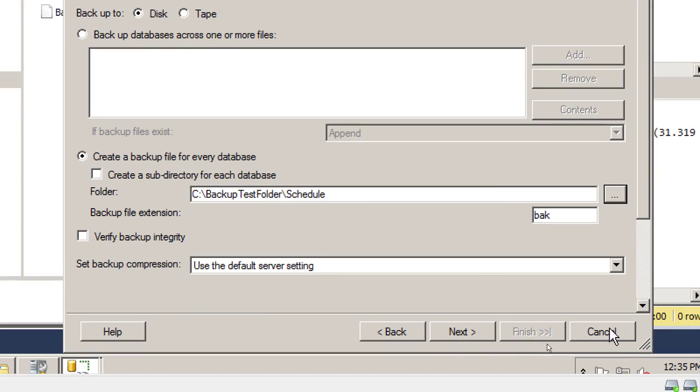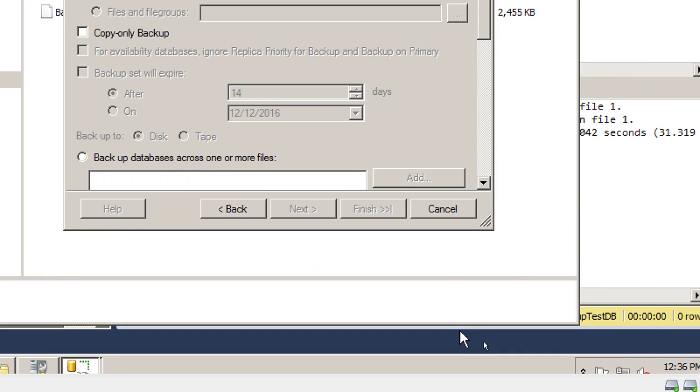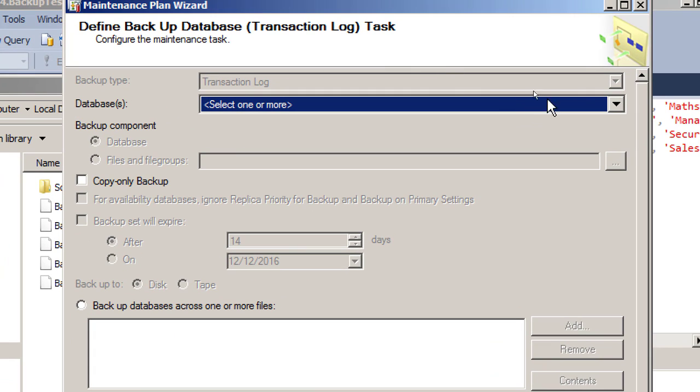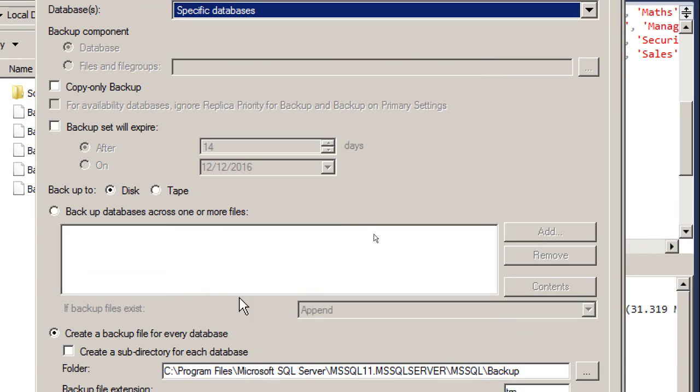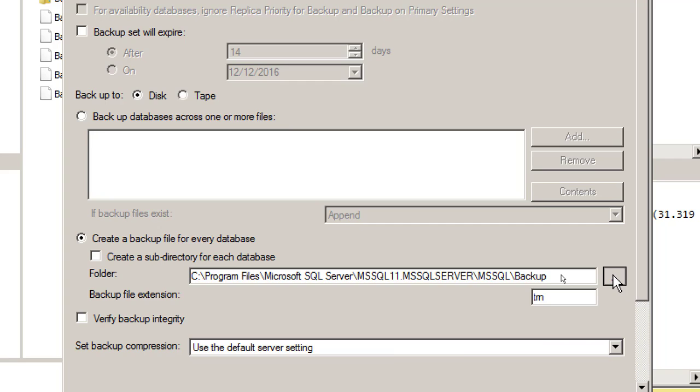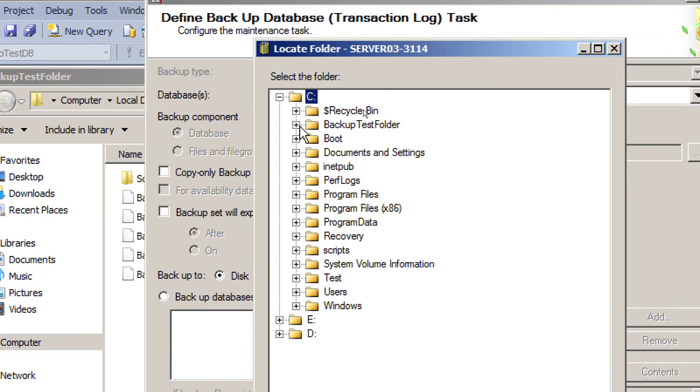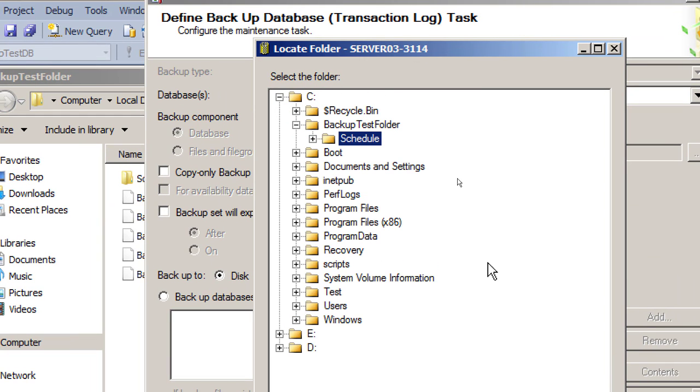Schedule, press OK, and when we click next again, now the transaction log. Again, which database? This database, press OK, and the path, C drive, backup test folder, schedule.